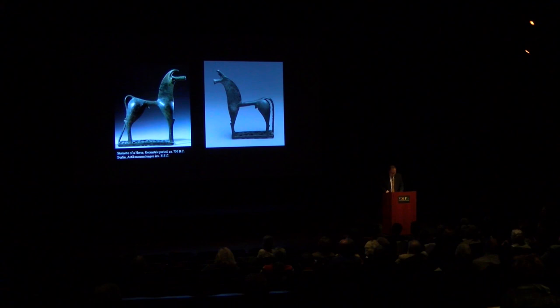Its thick, strong neck with the arcing line of its mane seamlessly transitions to the carefully delineated head. The emphasis on the perfection of the horse's body and its physical form is a notable forerunner of the predilection for the representation of the heroic, nude male body that would become a prominent feature of Greek archaic sculpture.